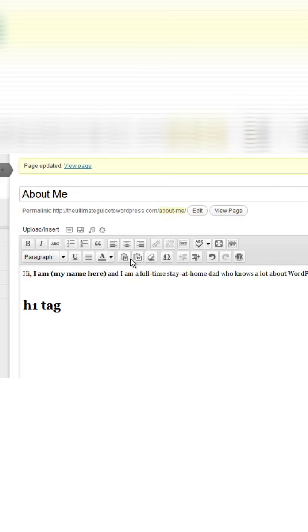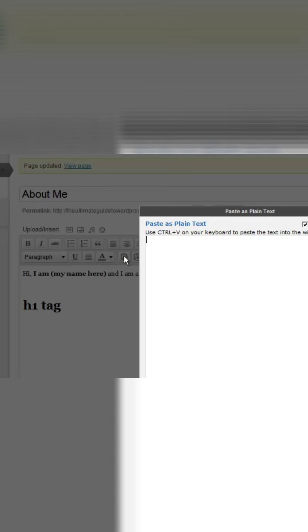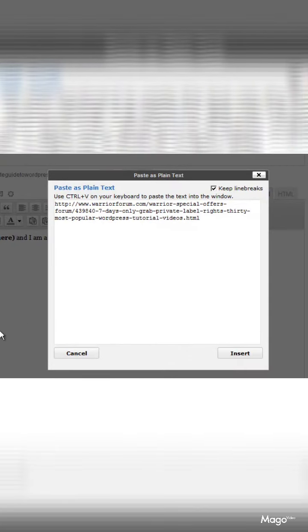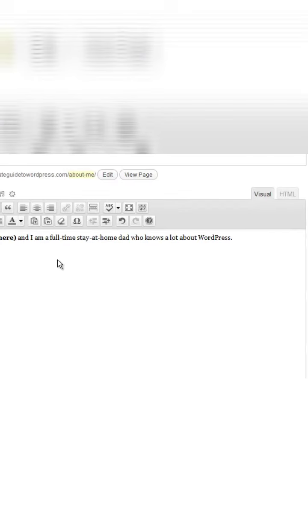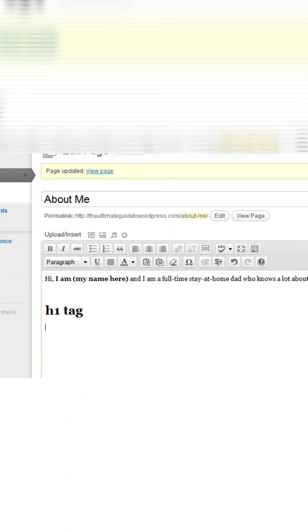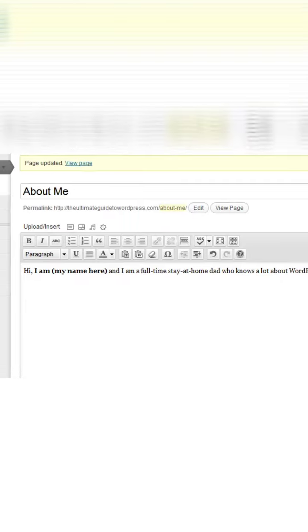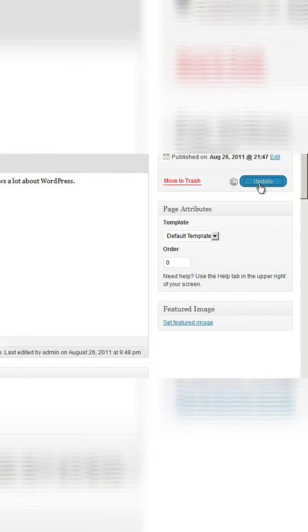If you wanted to paste in some text, you could do that. I didn't do that, but you could. And then just click Update when you're done. Okay? That's really all there is to pages.